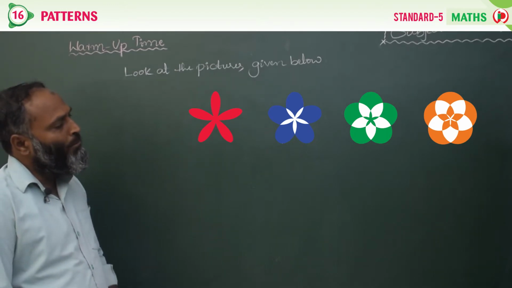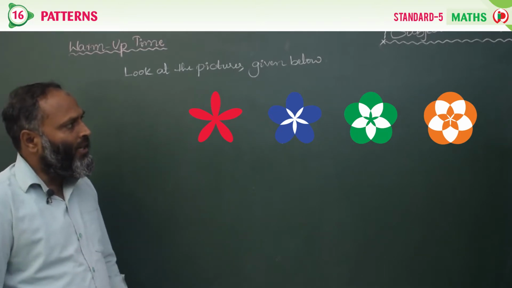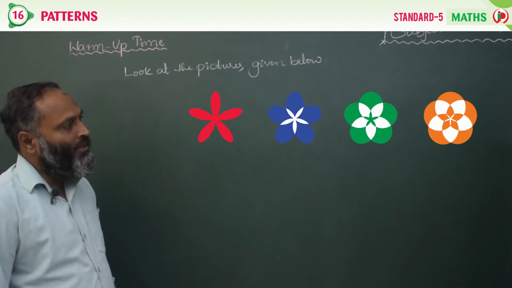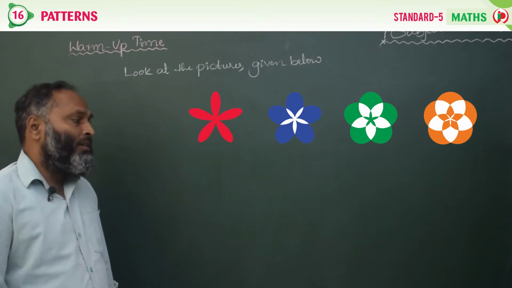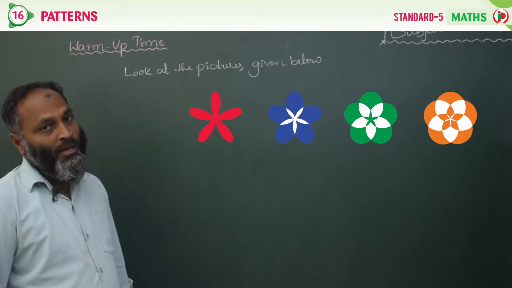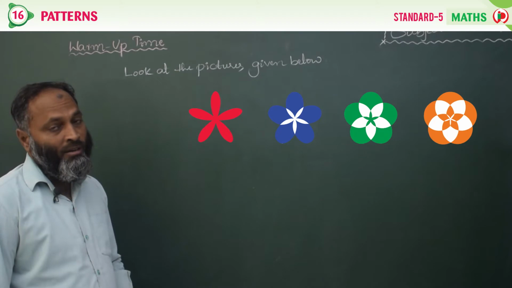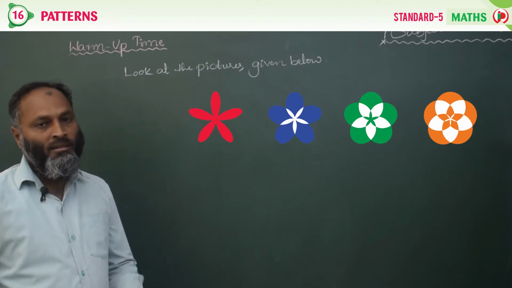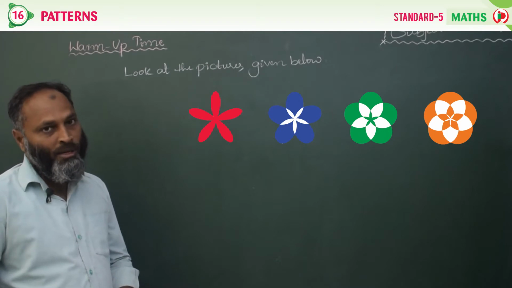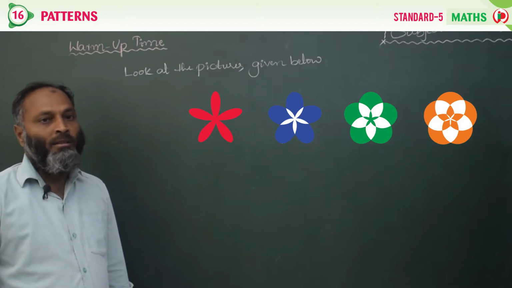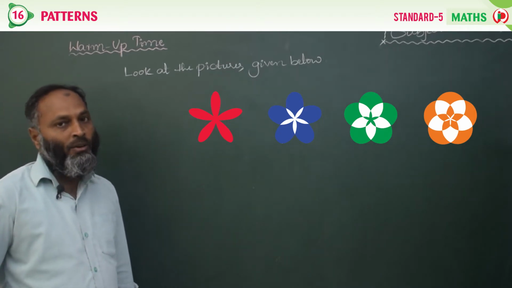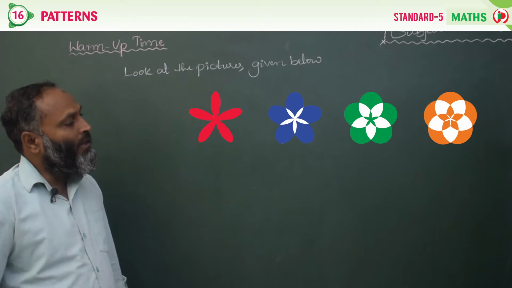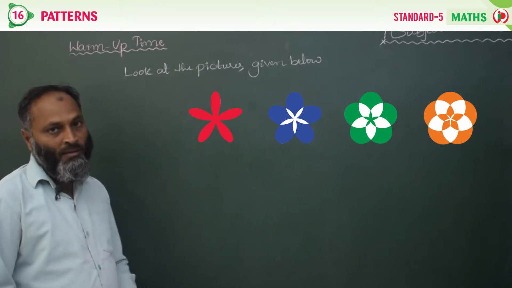Another one, the purple color flower, is in a different pattern, and after that the green color flower, once we observe, is another pattern. After that one more red color flower is given, and this also has a different pattern. All the 4 flowers have different patterns. In nature we can observe patterns, and sometimes in maths and in science also. In our surroundings, buildings are in a particular pattern, and trees are also in a particular pattern. The 4 flowers, red, purple, green, and again red, have different patterns.